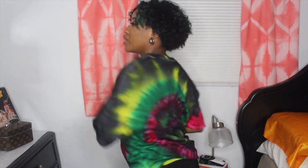I just have to show it off because I don't know if I want to turn it into something else or just wear it. I think I'm gonna just wear it because this looks super cool with my hair. And this shirt is actually an extra large, but the dyes are so bright. This was handmade. You guys know I'm the tie-dye queen, but even my colors are not this saturated and this intense. This shirt is super cute, but I threw on this shirt to show you guys my white shirts.